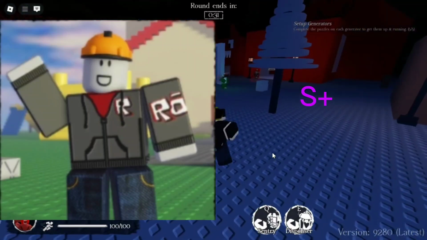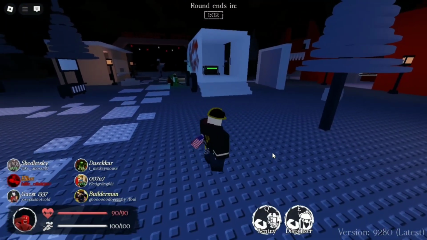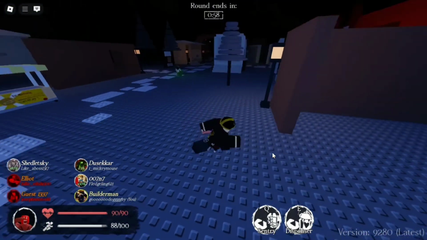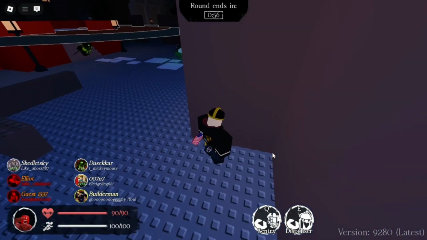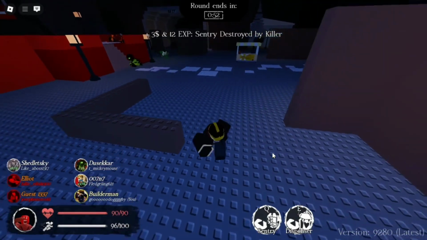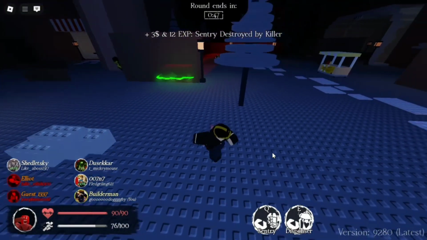I don't know what you expected. Builderman is easily the best survivor. Bring two of them, and the killer is going to be wasting so much time. There's no way in hell you're losing a survivor unless you throw. Unless it's Cool Kid. But in all seriousness, Builderman is insanely strong.